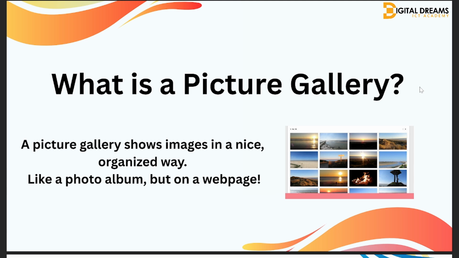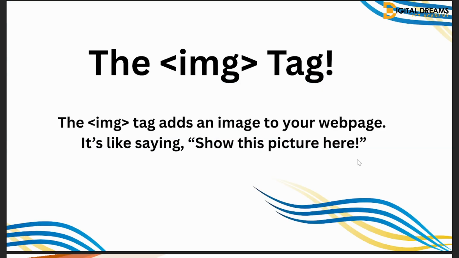Okay, what is a picture gallery? A picture gallery shows images in a nice and organized way, just like a photo album on a web page. Can you see this image right here? You can do something like this using your table. You know the simple table we created, and we had the TR, the TD. Inside your TD, you can have an image instead of a text. That is very, very possible. And you add images, as we already know, using the image tag.